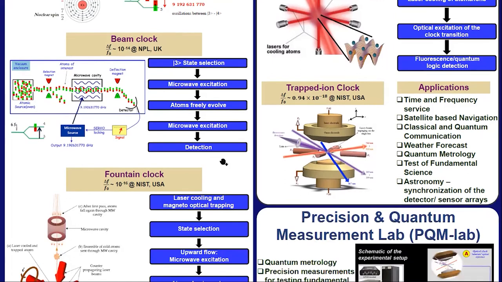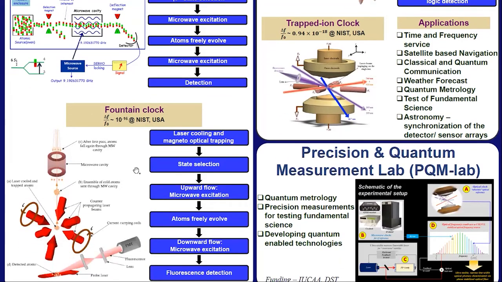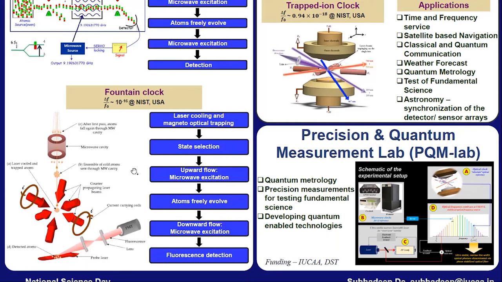If we want a better fractional accuracy, what we can do? We can reduce the velocity of the caesium atom. So how we can do that? We have to cool the caesium atom to a really lower temperature so that its kinetic energy gets reduced. The technique which is generally used here is called laser cooling technique. In a simple way, when an atom travels towards a laser, it absorbs photons from the laser and its momentum gets reduced.